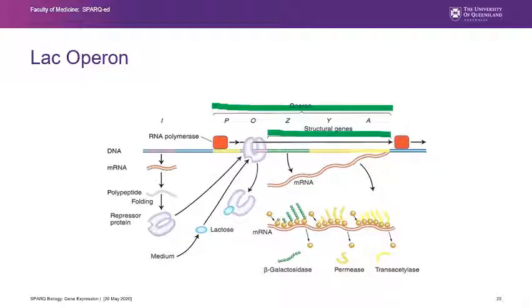These first two sections, P and O, are the strands of DNA, or the code of DNA, that tells the RNA polymerase chemical to attach and to start working. So that's happened here. Here's my RNA polymerase, it's attached to the DNA and it's reading down the code. It's reading down the DNA sequences, working out what's going on. And you can see it can work and work until it hits a roadblock. And that roadblock is a repressor protein.